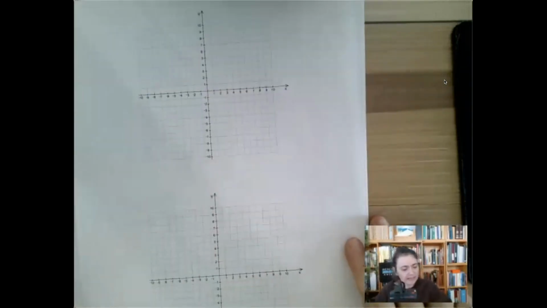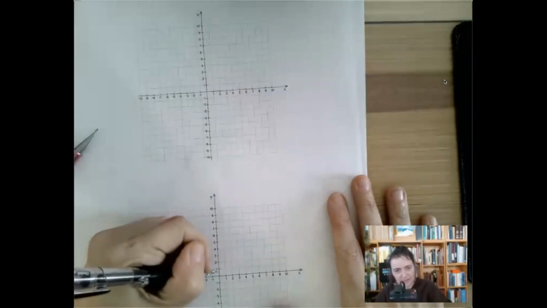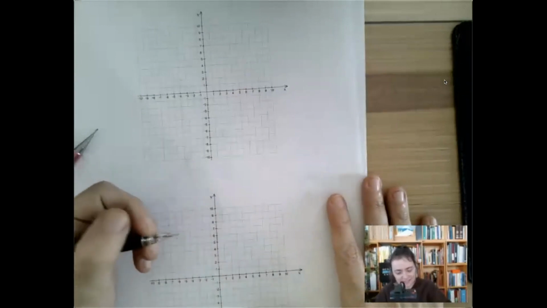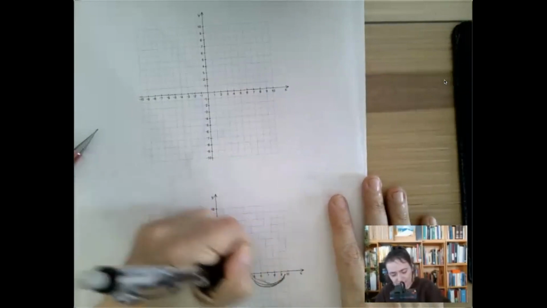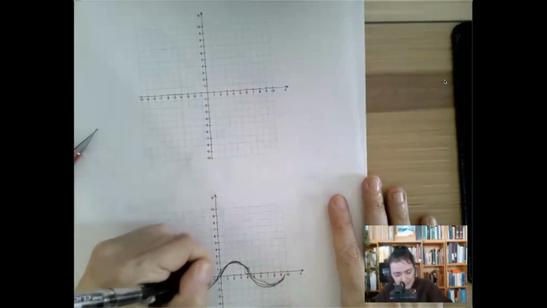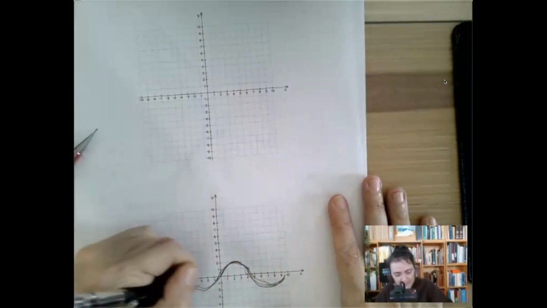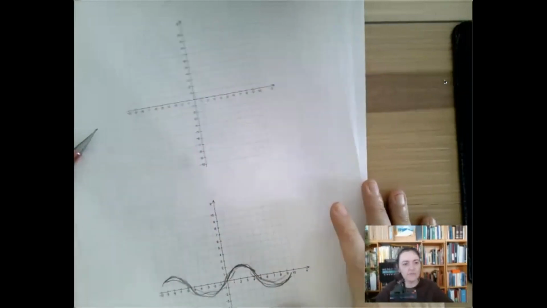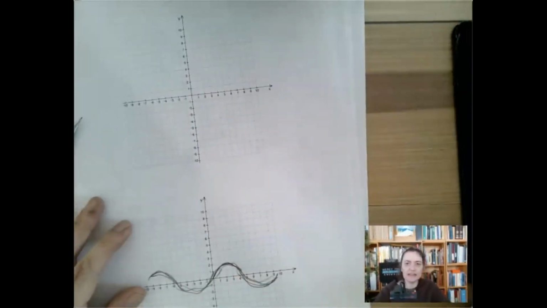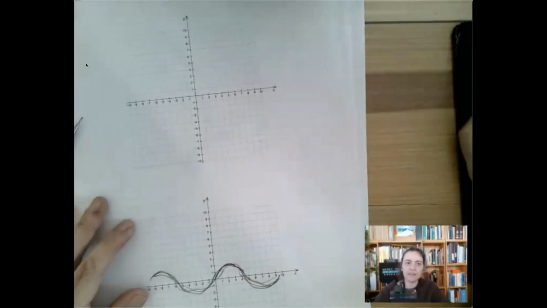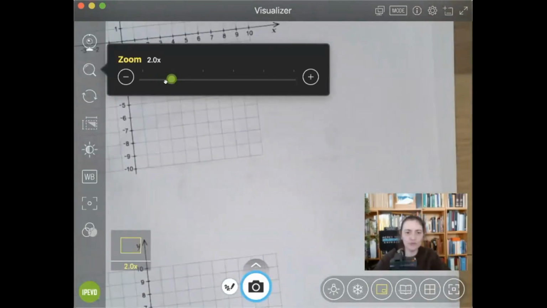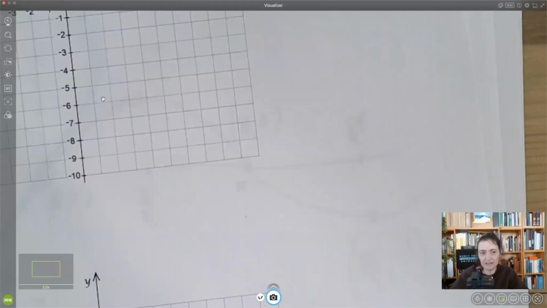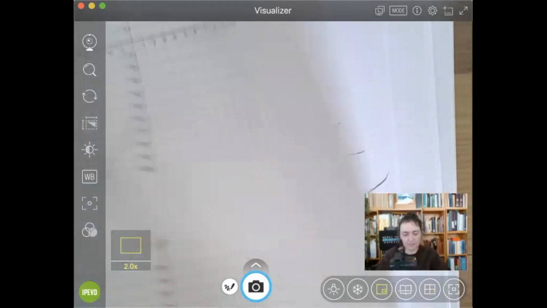Okay, so I'm going to graph, I've never done this, don't worry about the numbers, just the direction. So I'm going to graph sine x here, something like that. And when I was a student, I was like, can I just not rotate my paper so that x is where y used to be and y is where x used to be? Then I would be looking at the inverse, right?